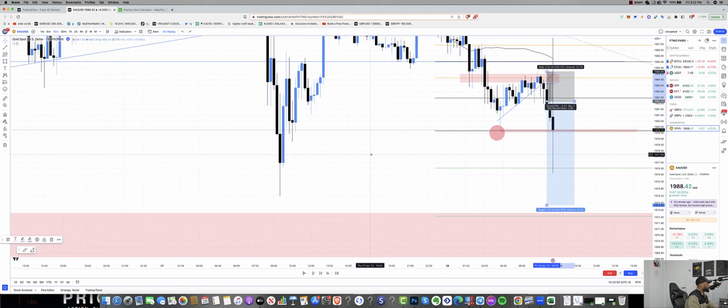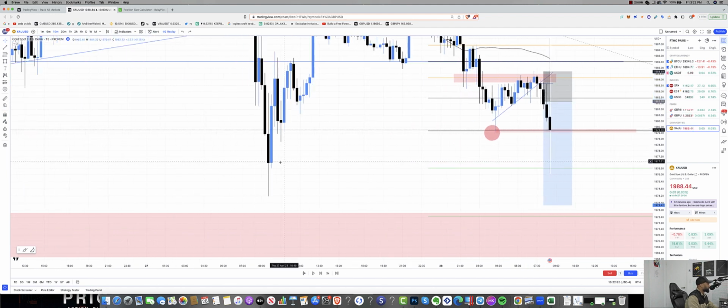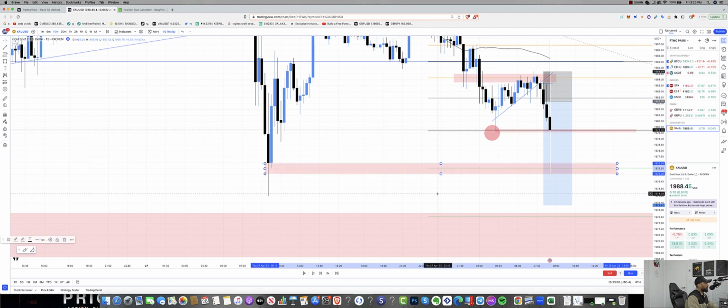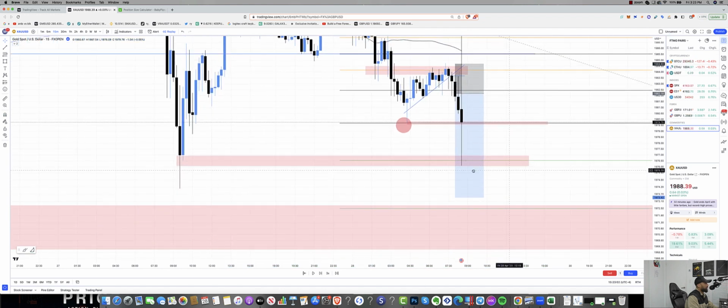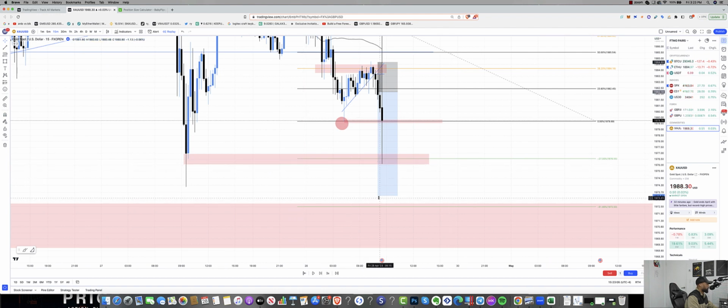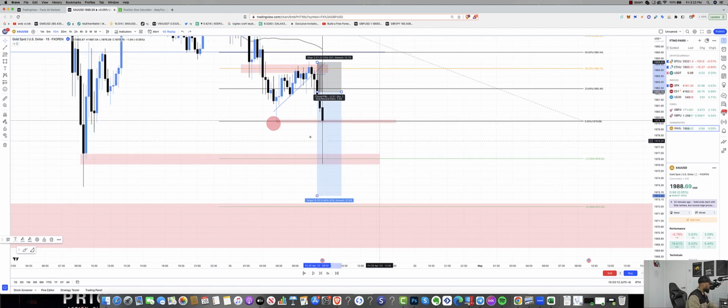Now what I wasn't really paying attention to was we have a support area right here, which lines up similar to one of our Fibonacci targets, right? So we did have the support area here where I could have maybe just held my trade until right here, right? Would have been a full 2-to-1. So that was today's trade.